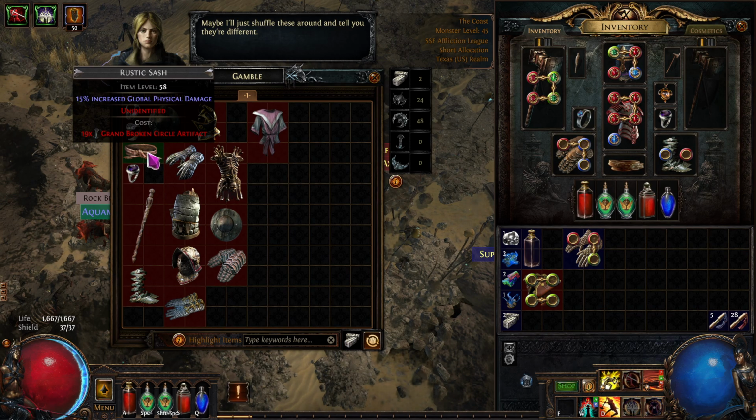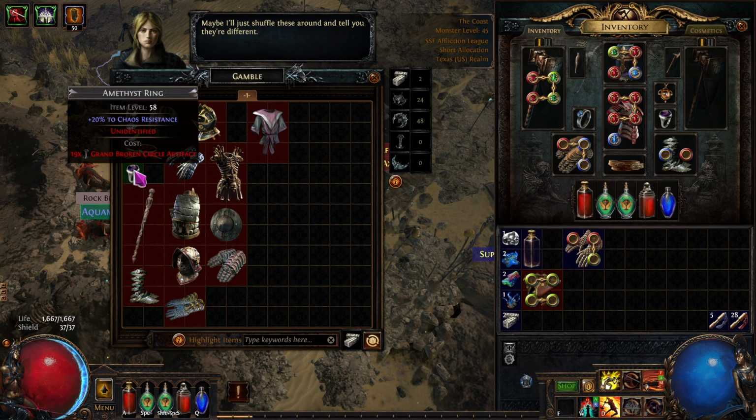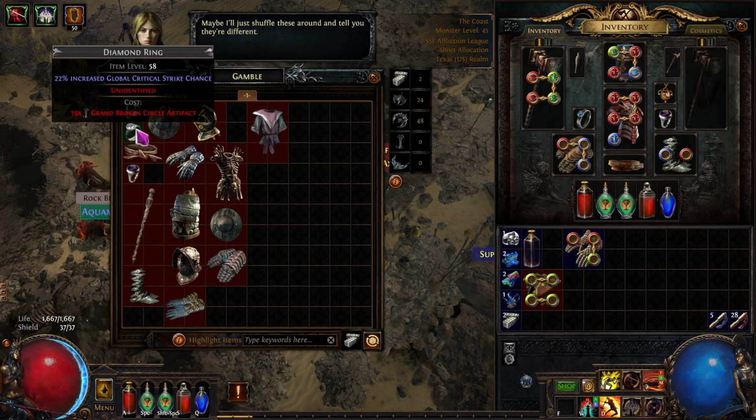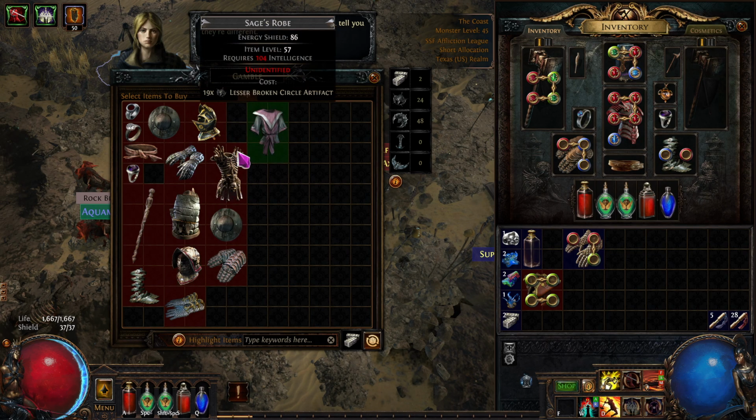Well, that would be a good thing. The rust. Oh no, it's rustic. Oh, that would be a good thing. I wouldn't mind that, but we don't have enough of those. We'll get more. There's an unset ring. Pretty cool. So that's the idea behind this.